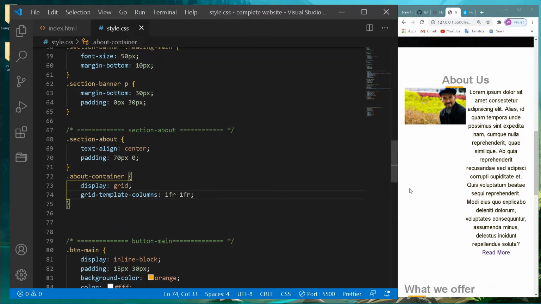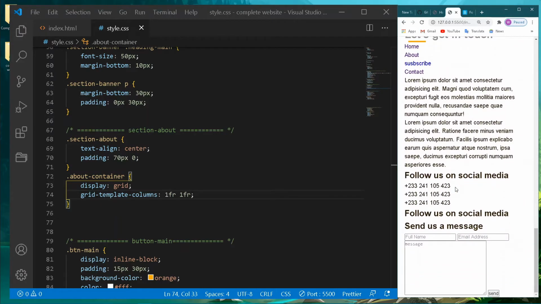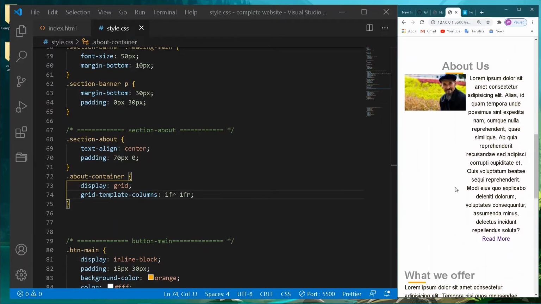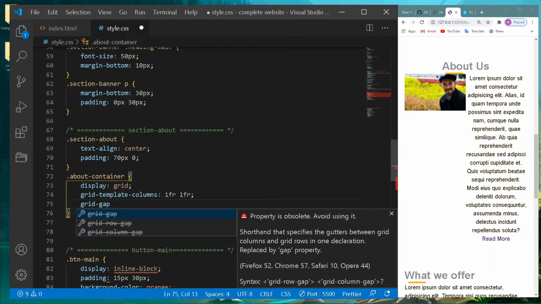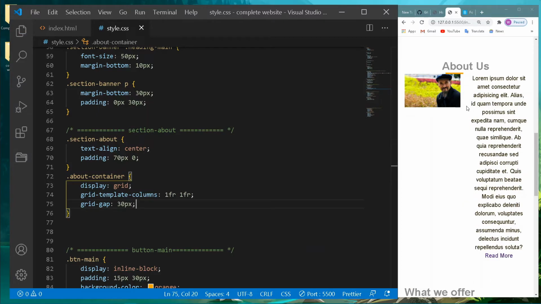Now this is actually for desktop. I will have some media queries just to make them responsive very, very soon. I don't want to start writing the responsive code here. I'll do that very soon, because I'll explain a little more about media queries in the future. And the next thing I want to have is a grid gap. Grid gap means the space between the grid items. So I want to have 30 pixels. When I save that, you can see that there's now a new space in between the two. So that's what a grid gap does.